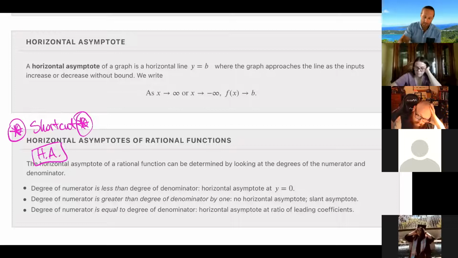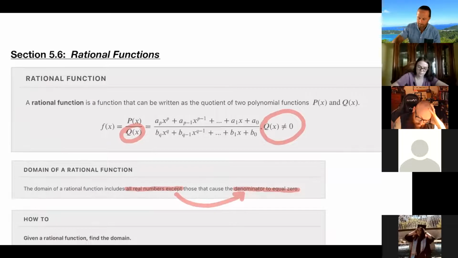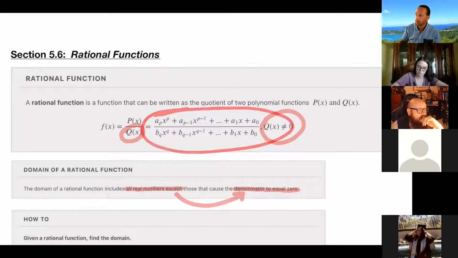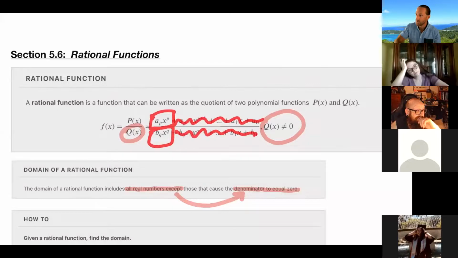Okay? But there are 3 different scenarios with these, and I will highlight all of them for you. What we're really going to focus on is the degree of each and every one of these things. Now remember, this is what they look like in general. And remember, the degree is the highest exponent of these things. All the rest of this, then, we can pretty much forget about. We're just going to focus on the highest and the lowest degree.